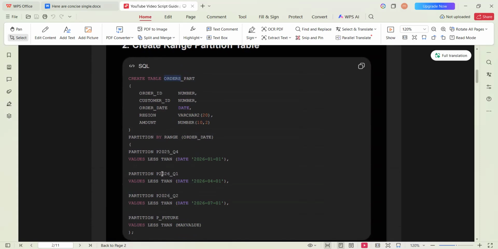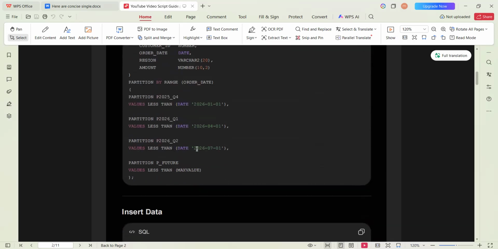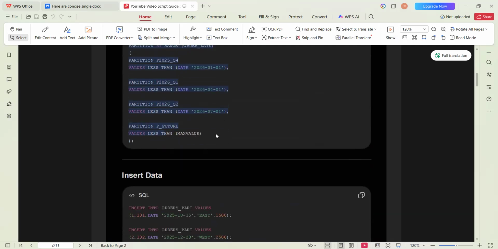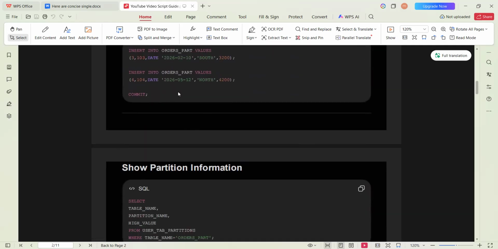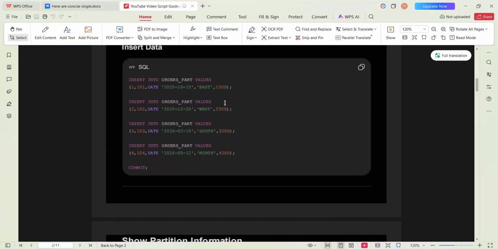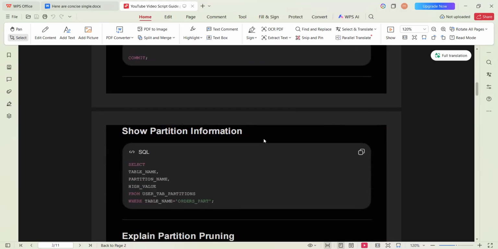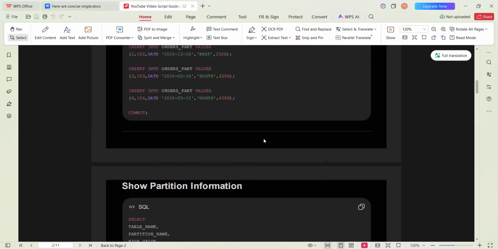Okay, Q1 will be values less than 1st April, then it will go to this one. Q2 is values less than the next value. Other than these, the max value partition will take future data. That's the way we can create the partition. On top of the table, we just add this syntax for creating partitions. Then it's a normal select and insert only. It automatically inserts into the required partition based on the values, so there is no need to give any extra instruction for the insert.